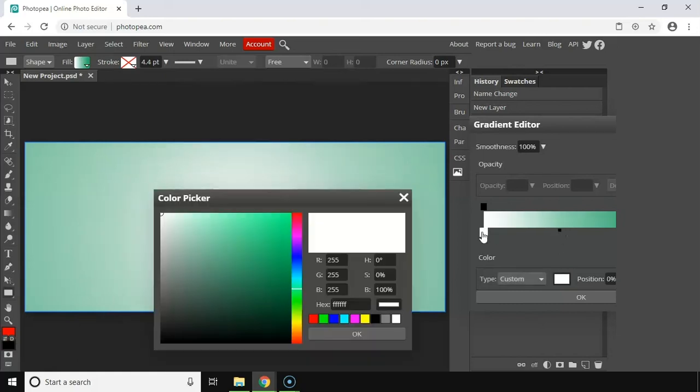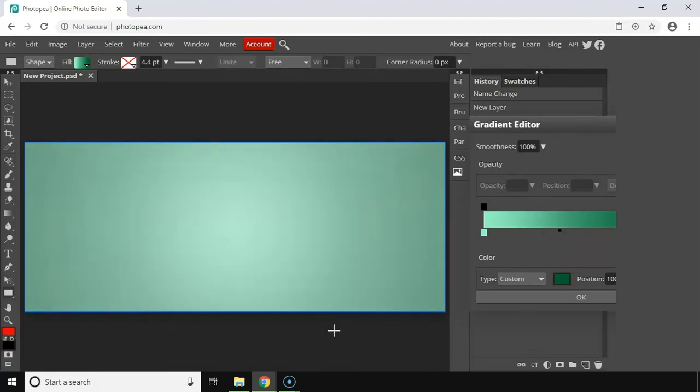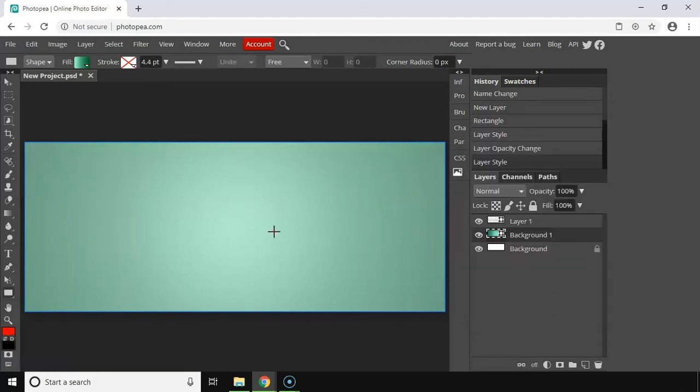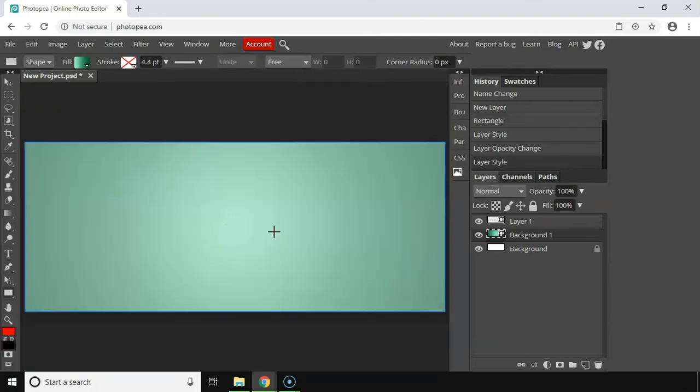And then I'm probably going to make this a little bit green too. I'll make this a lighter green, and then I'll probably go back to this one and make this a darker green. Okay, so there we go. Here's our new composite. So again, if we zoom in here, we can see the pattern that we've created. And so that's a fairly decent starting point. So we'll go ahead and leave that there for now, and we can always come back later and add other background elements if we need to.